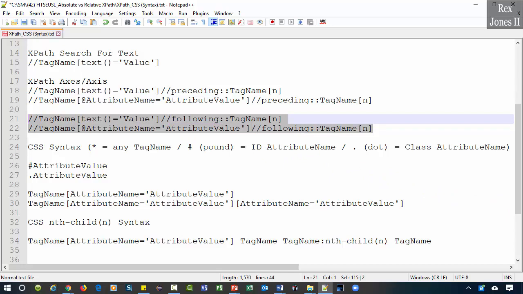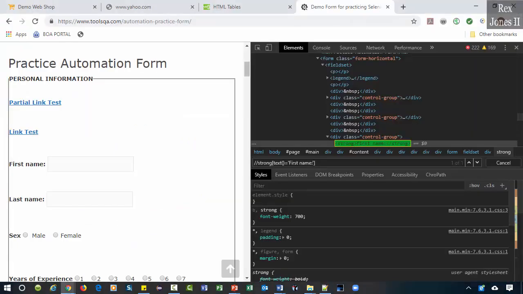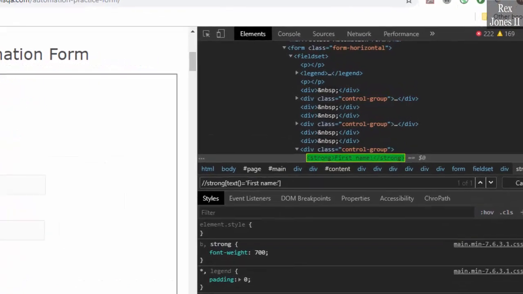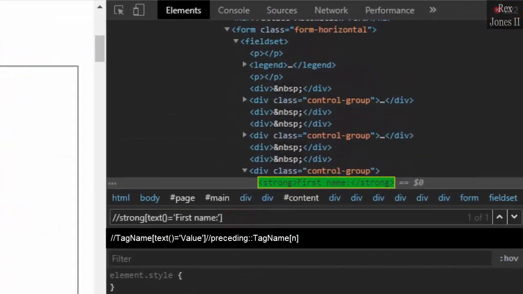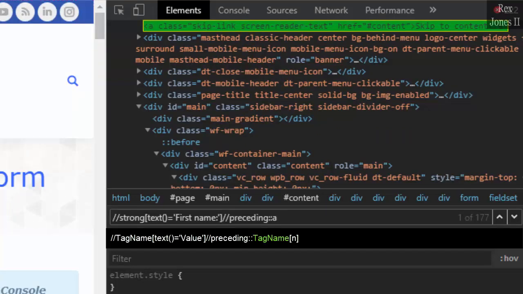Let's pick up where we left off after using XPath functions. Right now, we have already found the first name label. To use the preceding XPath axes, we write 2 forward slashes. Next is the preceding axis. 2 colons. Then the tag name. The tag name depends on the elements we are looking for. How about the link element, which has an A for anchor as the tag?